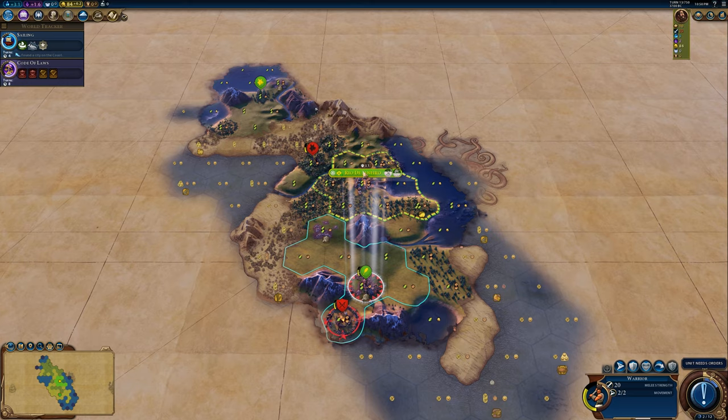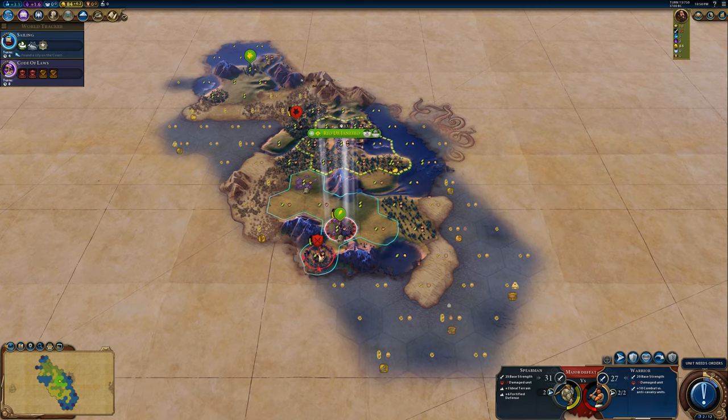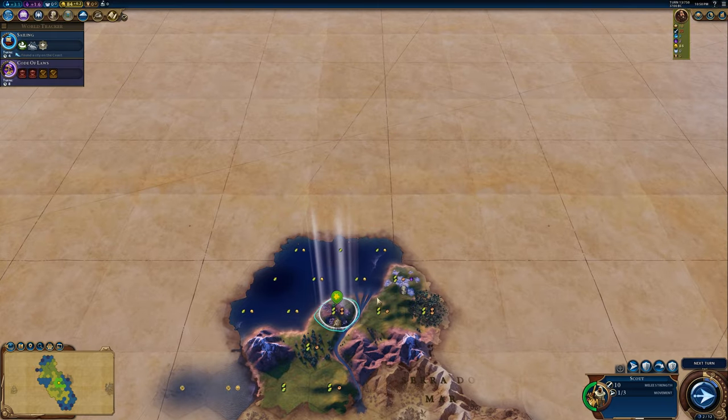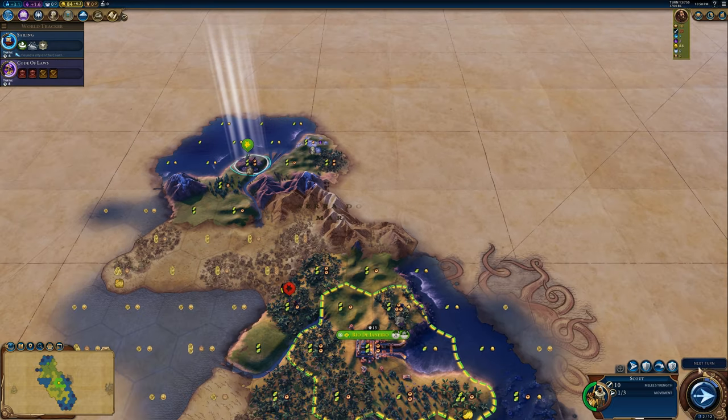Keep an eye on our gold. How much do we need for our first builder? It's going to be a little bit more expensive because we're playing on the lower speed, so I have to keep that in mind. Yeah, let's just heal up a little bit here. I do want to get rid of this barbarian encampment before it gets out of hand. Another good place for another city up here next to some marble and stone and stuff. Next to a river as well. So that should be a useful place.